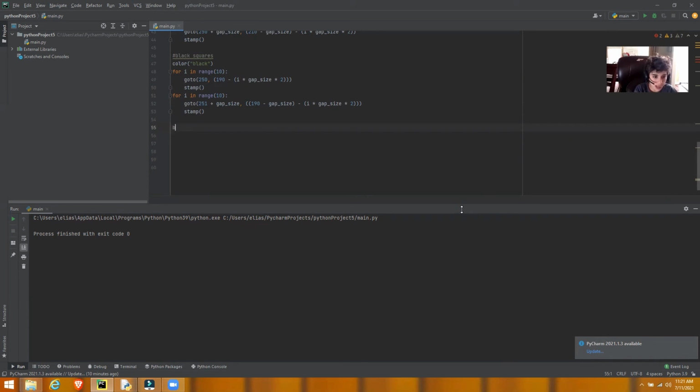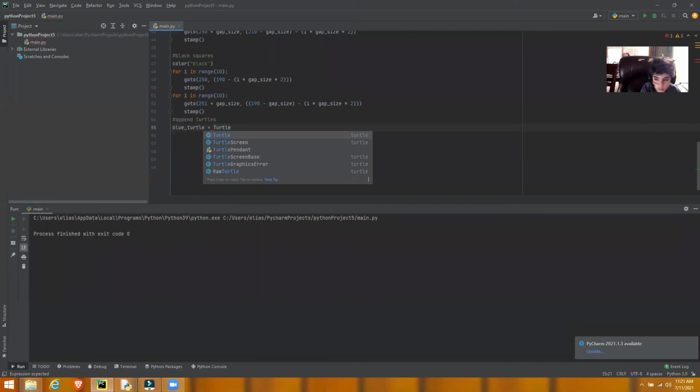So this part is mostly copy and pasting. I'm gonna say blue turtle, and what we should actually do is say append turtles. Comment this colored out. And turtles, we're gonna say blue turtle is equal to turtle. Well, it's an instance of turtle.